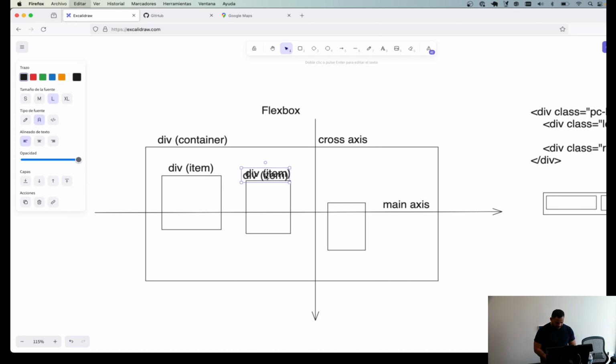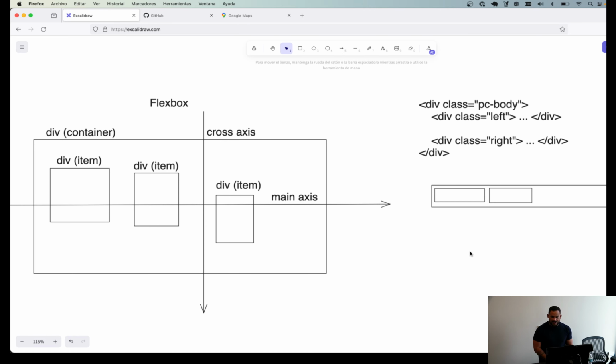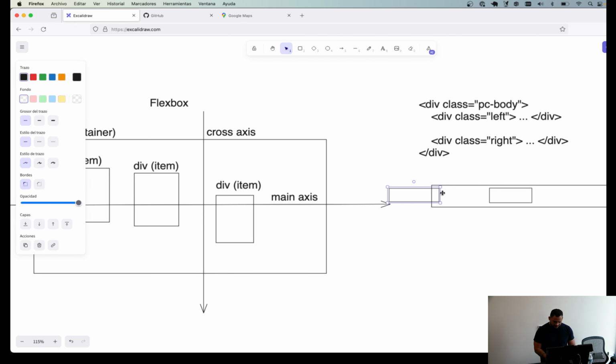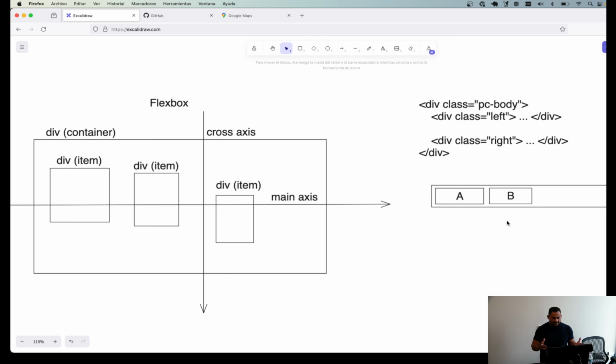All the items will take the width and height of their content. And that's why you saw something like this. Initially, they were really small because they didn't have any content. As soon as you put some content inside, they have some width, right?